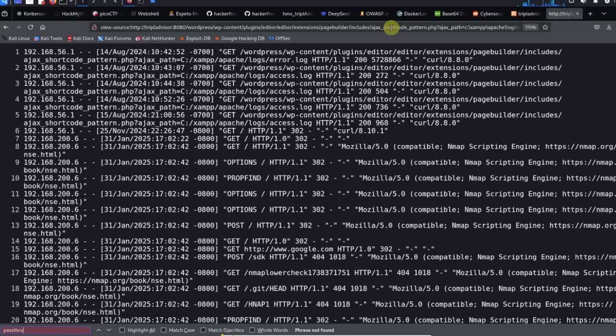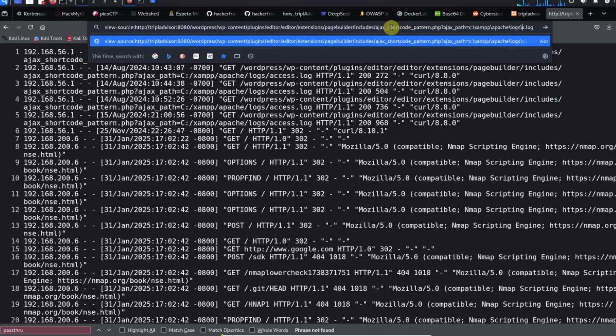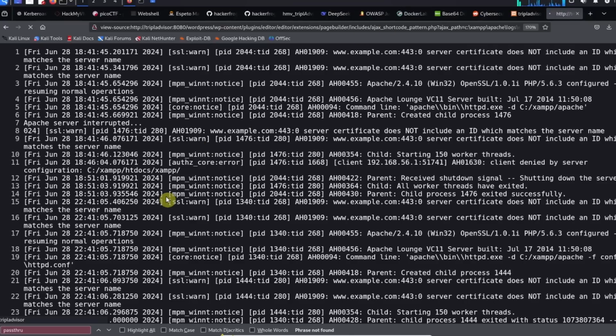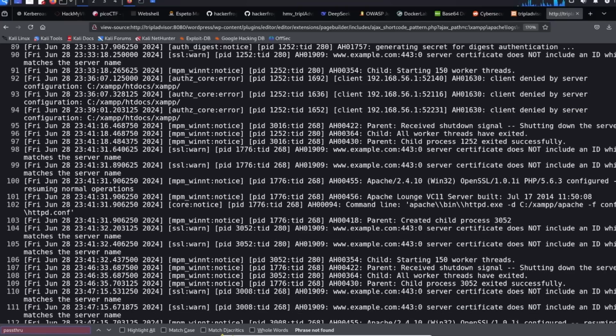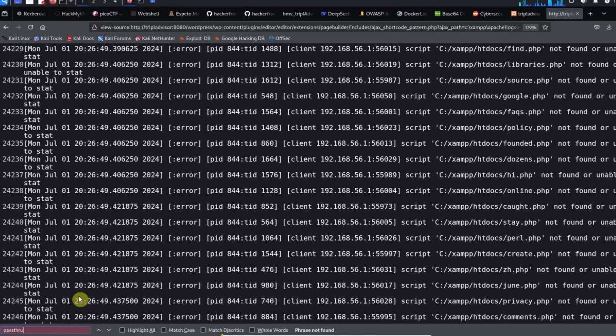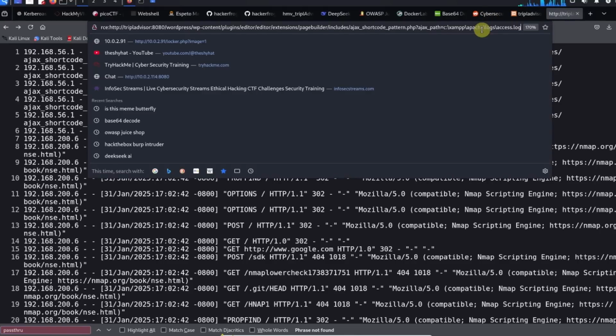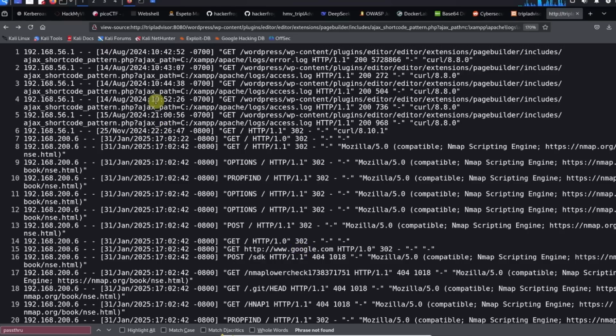Instead of the access logs, we're going to take a look at the error logs. And let's search for this passthru here. Phrase not found. Let me go back to the access log then. Access.log.